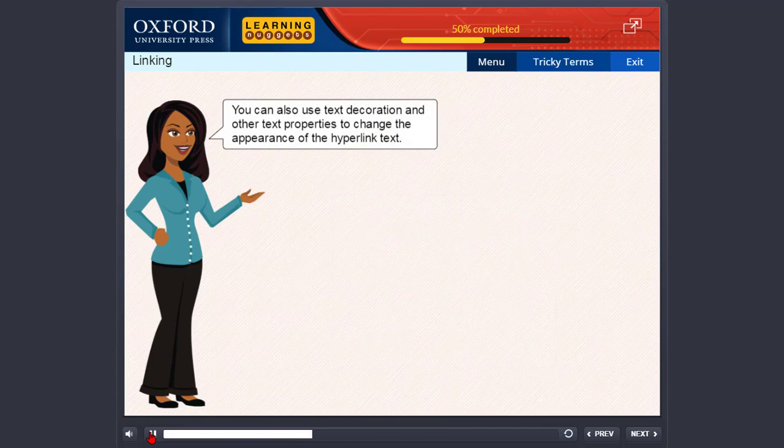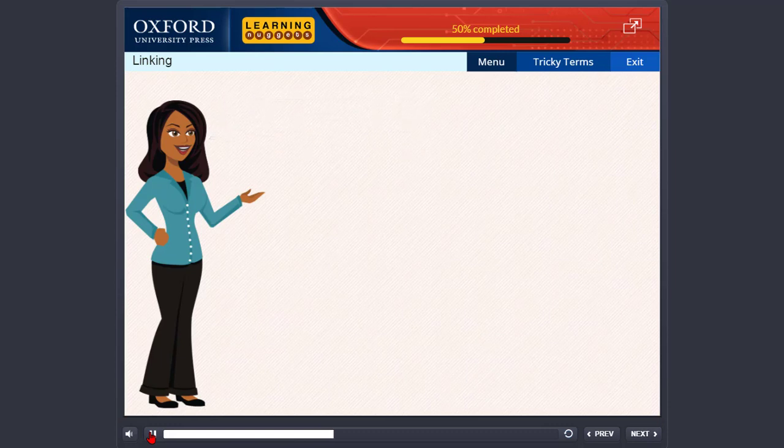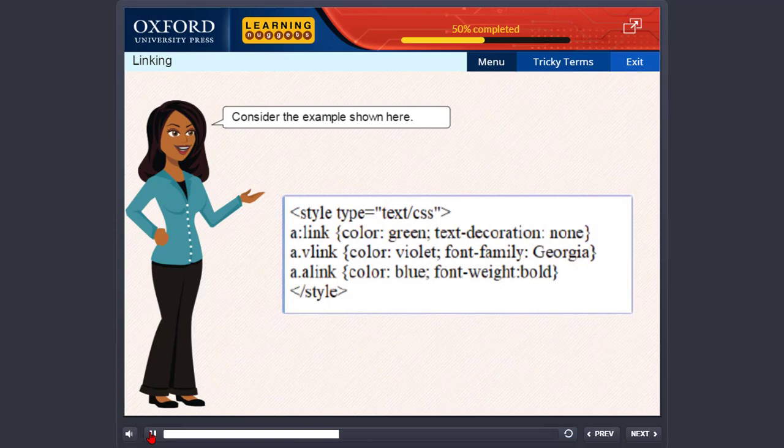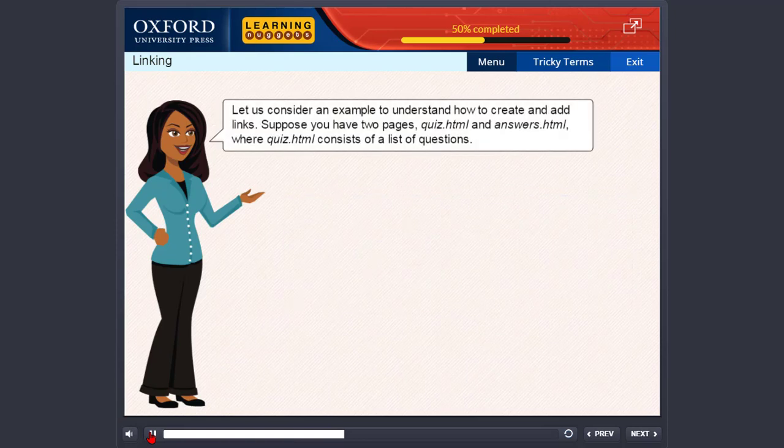You can also use text decoration and other text properties to change the appearance of the hyperlink text. Consider the example shown here. Let us consider an example to understand how to create and add links.